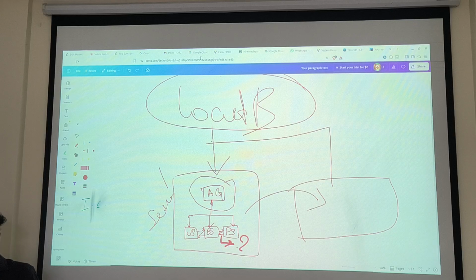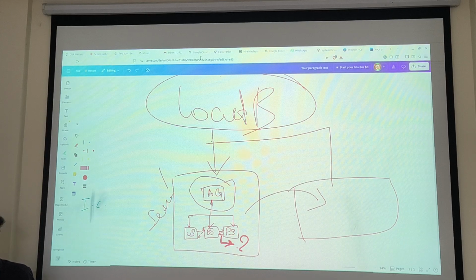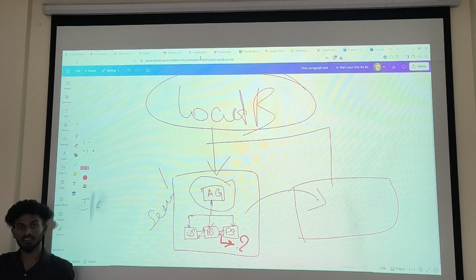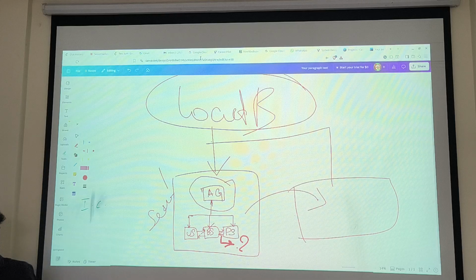So it's going outside of this room. That means it has to search over the internet, right? So it's outside of my system, my client. It goes to the router. From the router, it will go to the ISP. What is the full form of ISP? Internet Service Provider is called ISP. Because those guys are managing, right? Those guys provide the internet via cable. Via cable, that request goes to those guys, and from those guys it goes to the internet.